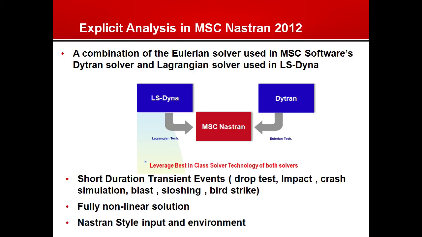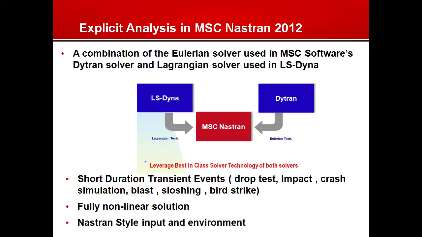So again, these are typical applications: short duration transient events, drop test, impact, crash simulations. We'll talk about some other ones that are kind of unique, like blast, sloshing, bird strike, where we actually tie both of these solvers together within a single Nastran explicit run. These are fully nonlinear solutions. Like we said, there's really no cost, and there is no technology to turn off the nonlinear capabilities.